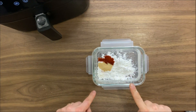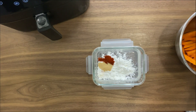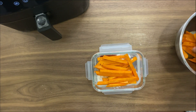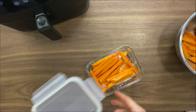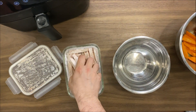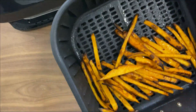Now let's get to the second potato. I'm adding a couple tablespoons of cornstarch, half a teaspoon of smoked paprika, and half a teaspoon of granulated garlic. I like to put it in a container with a cover so I can shake it and get a very uniform coating. Let's see what the cornstarch will do - do you think it will get more crispy?